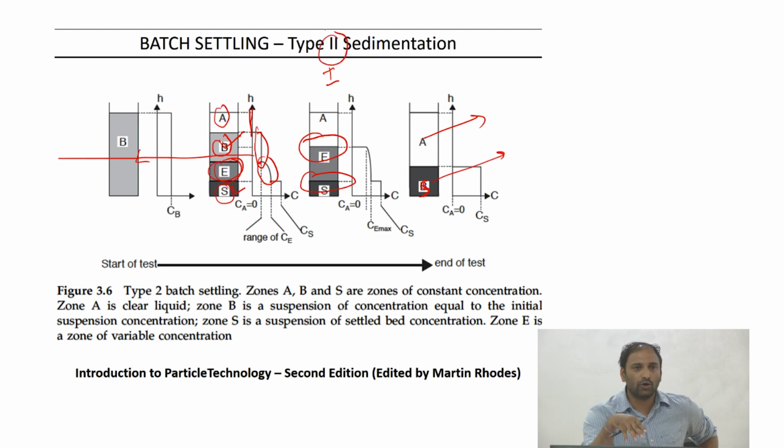The reason why I wanted to talk about such tests is that you have a lab in the next semester where you're going to look at settling of slurries. You have some experiments where you're going to look at containers which have slurries of different concentration. You're going to monitor the interface position as a function of time, and that will help you in obtaining the settling velocities. We'll talk a little bit about that in the next few minutes.